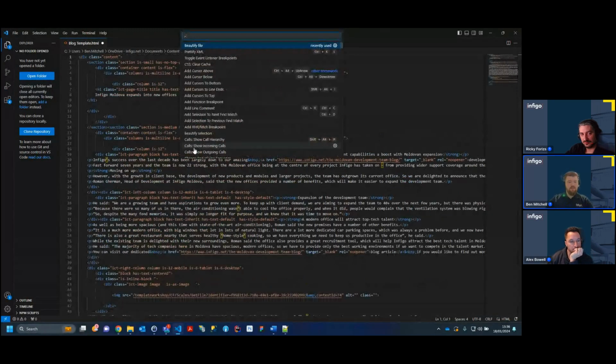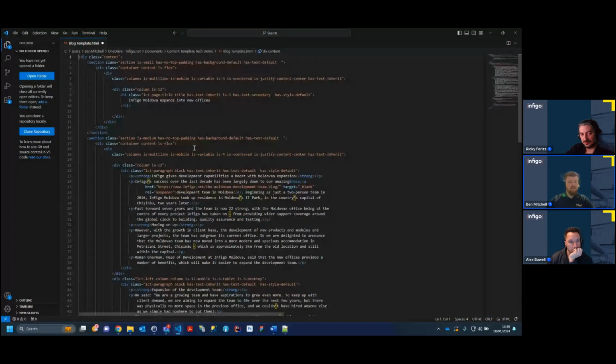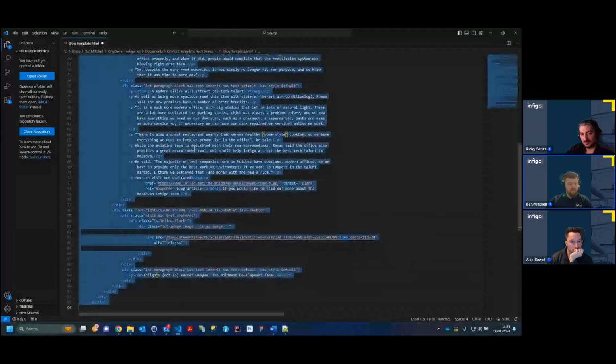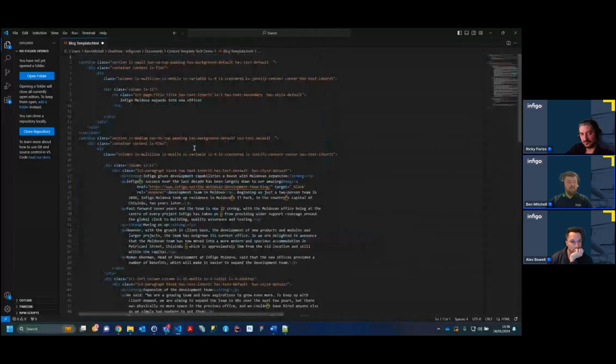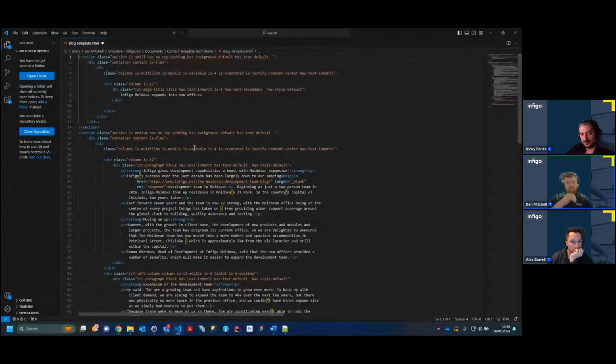Now I'm going to use a lovely little beautify thing to make it a bit easier to read. We don't want the content wrapper at all. We just want our sections, containers, and actual content. So I'm just going to get rid of that div and get rid of the same at the end. Shift tab it, just to start off a bit more nicely. And effectively, this is going to be a bulk of our template. And this is actually the easy part to an extent, because we've created the fields, we've got the HTML. Now we're just going to have to sew them together.